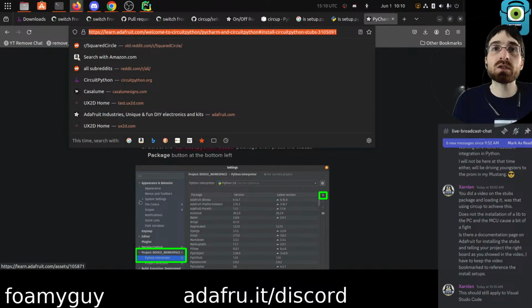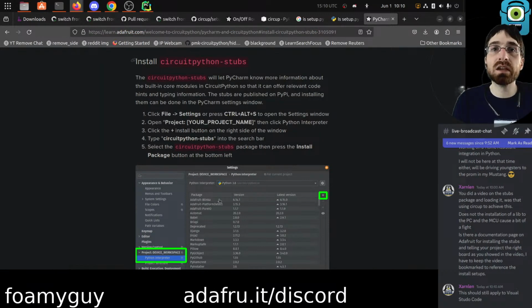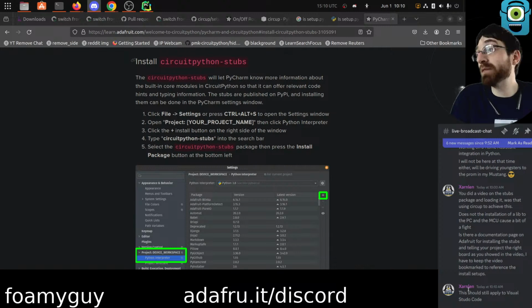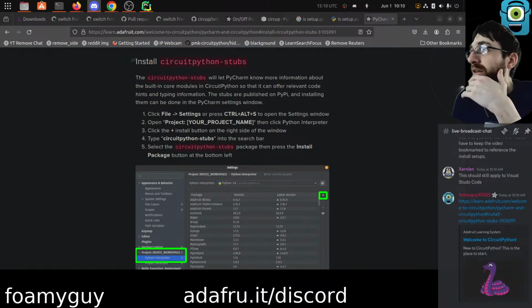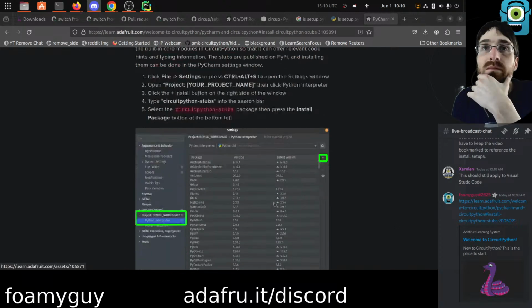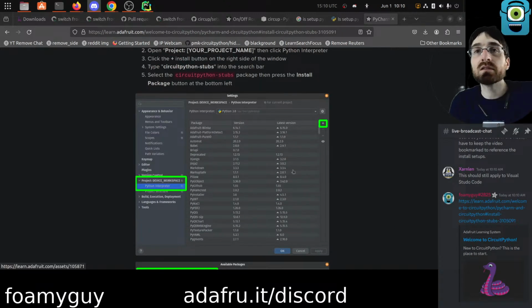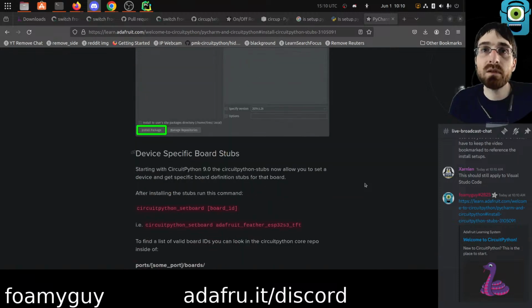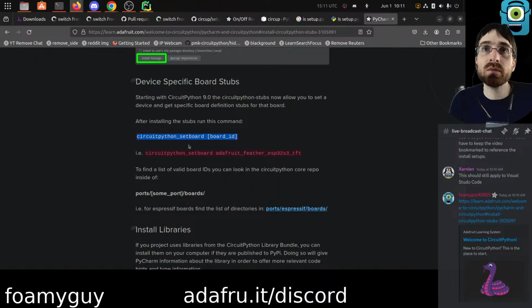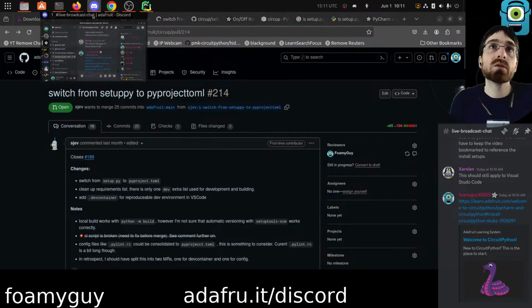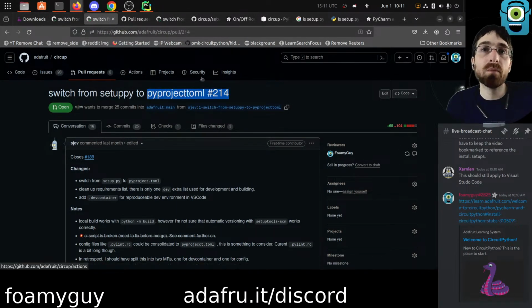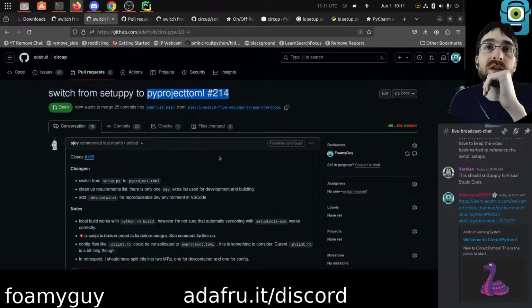But you should be able to just do pip install for anything that this guide is saying to do in that window. Yeah, Visual Studio Code will have something similar. I don't know the exact way it looks in there, but it should be pretty similar, a GUI that lets you install libraries. And then this one is the terminal command that you run in order to set your board-specific stubs, which is the newer feature within stubs to make it so that the board module will have actually relevant information.